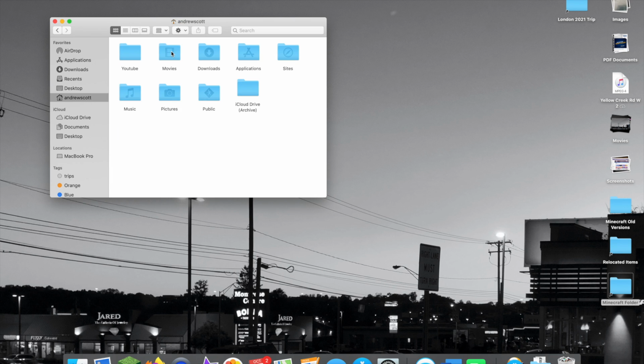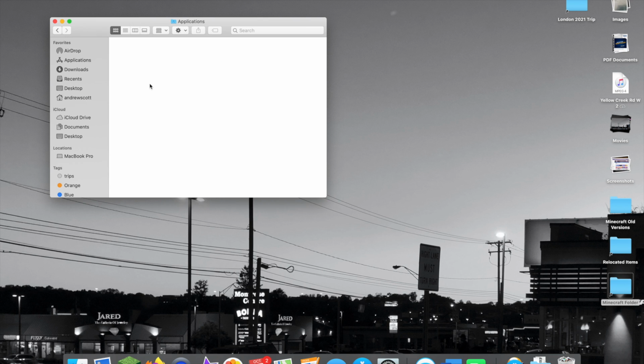If we're looking at my home folder, I have made this folder called YouTube, but there's all this stuff, and there's also this one called iCloud Drive Archive. At some point I think that was made automatically. So let's look at each one of these folders. Movies. You can see that my iMovie library is in here. And downloads, this is one of the default stacks right here. Basically everything that I've downloaded goes here.